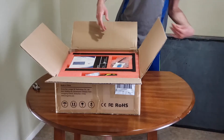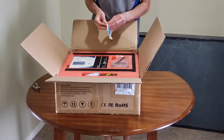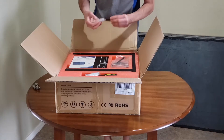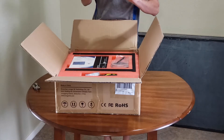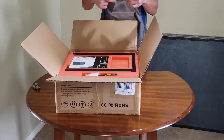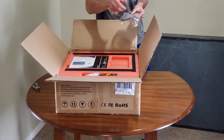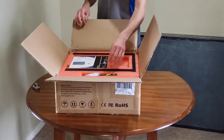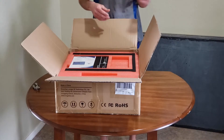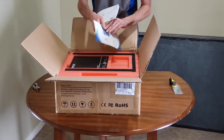We got some styrofoam, a little adapter and micro SD card — that's nice, I didn't know it would come with that. It doesn't say the capacity on the micro SD card. We got some zip ties, a little piece of sample gray filament — not very much filament, kind of an ugly color, but I probably won't be using it. We got some silica gel, a nice little spatula that'll be good for scraping prints off the bed. And we have an instruction manual and a thanks letter.